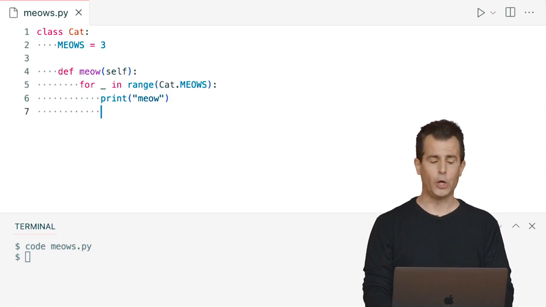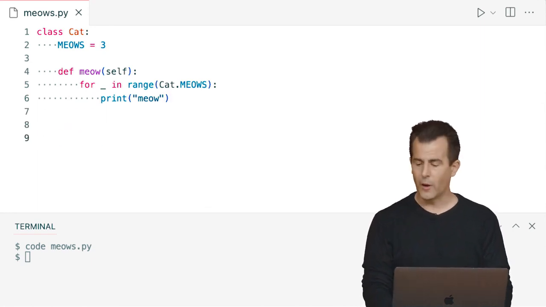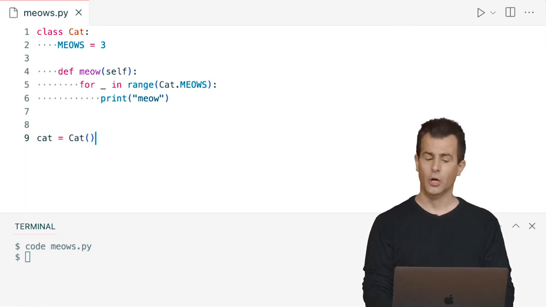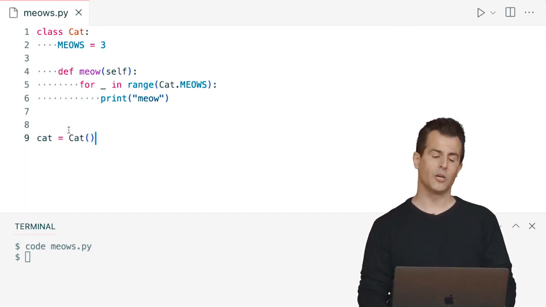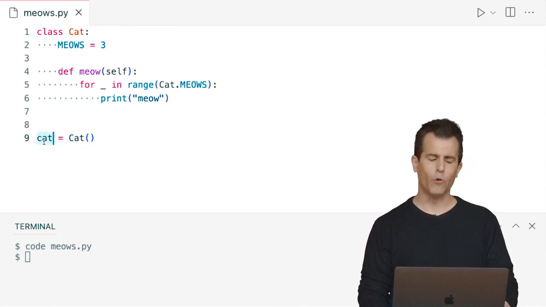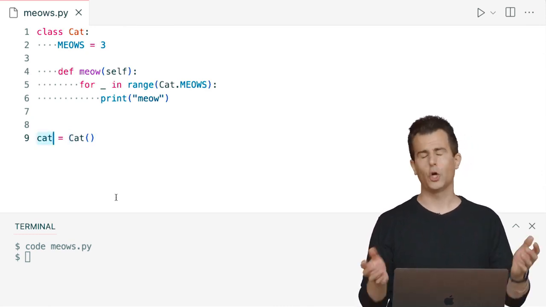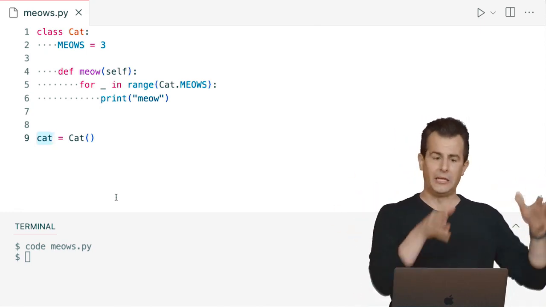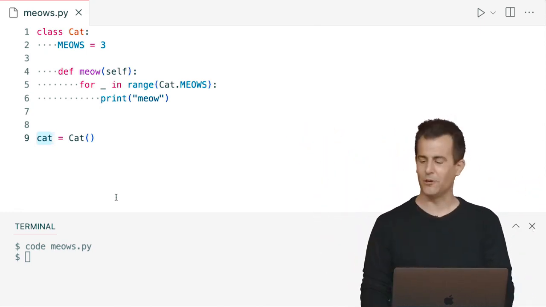And now at the bottom of my code, outside of the class, let me go ahead and do something like this. Let me instantiate a cat using the cat constructor. Notice this is important. Per our discussion of OOP, the class is capitalized by convention, but the variable over here is lowercase. And I could call it just C or anything else, but I kind of like the symmetry of calling it little cat here and big cat, so to speak, over here.